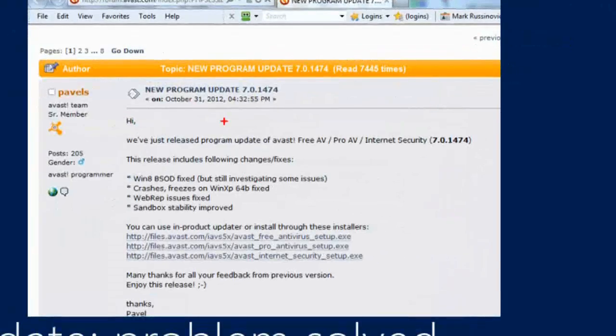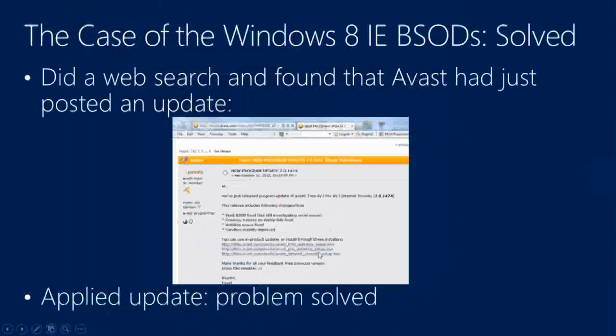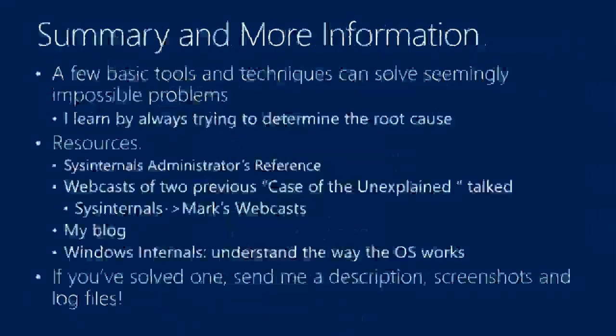New program update. Hi, we've just released an update. Fixes a bunch of things. Crashes, freezes, Windows 8 BSOD, and this is not very encouraging, but still investigating some issues. So, yeah, we think this is going to fix it, but maybe you're still going to have problems. In any case, what he did was install the update that he got off the website here, and then the problem went away. No more crashes when running IE.